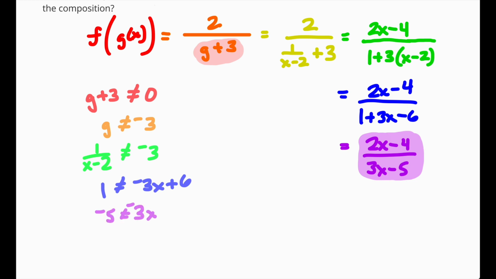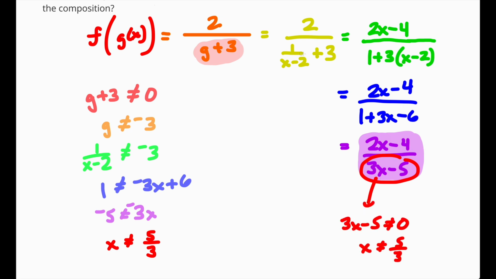And you end up with x cannot be equal to 5/3, which is the same thing as if I did this over here. So it probably would have just been easier if I just solved this as not equal to 0. You get the same answer either way. Another important part is you cannot have any denominator equal to 0, including this one right here. So you also have to account for this one. X cannot be equal to 2 because it would cause a division by 0 in that g. So the domain for this would just be x cannot be equal to 2 or 5/3. Essentially, that's the final answer for that one.